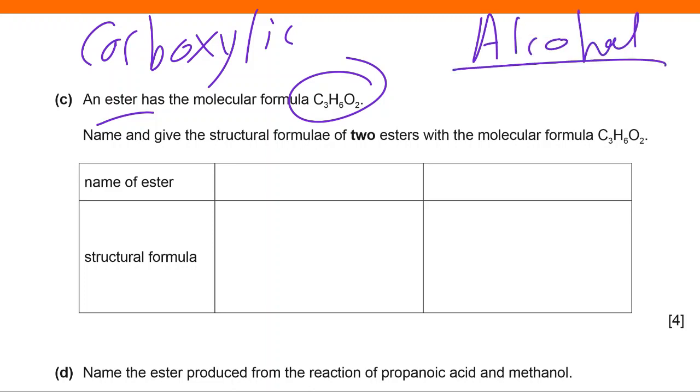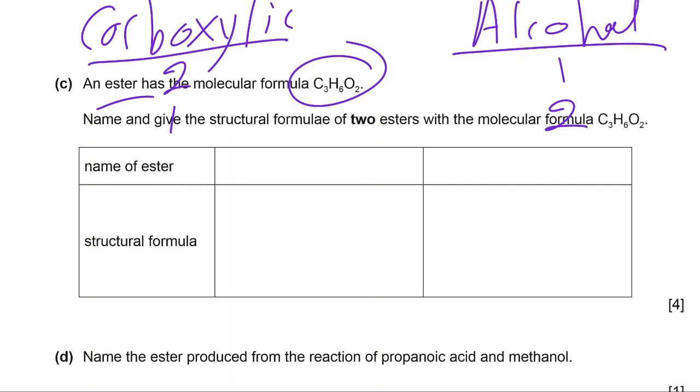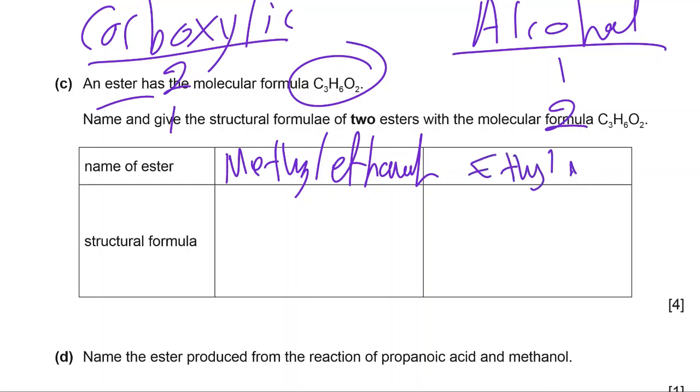You may start with an alcohol with 1 carbon, which is methanol, but then you need to start with a carboxylic acid with 2 carbons. Why? To have a summation of 3 carbons. Or you can start with 1 carbon from the carboxylic acid and 2 carbons of alcohol. So if you start with the 2-carbon carboxylic acid and the 1-carbon alcohol, the ester will be methyl ethanoate. But if you start with the 2-carbon alcohol and the 1-carbon carboxylic acid, you will say it's ethyl methanoate.